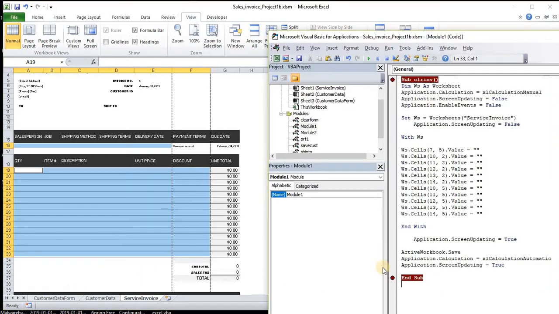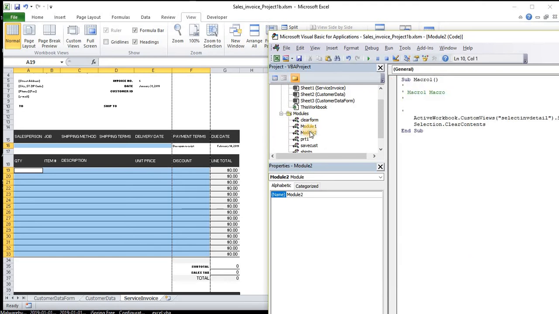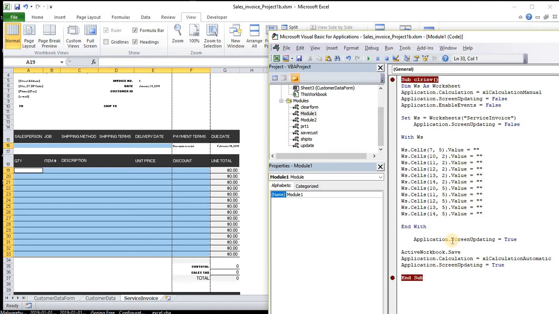And then I'm going to go back to get that code from that module and just take it to my clear invoice.